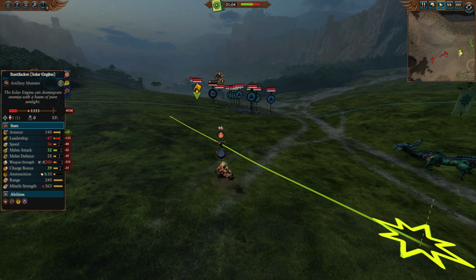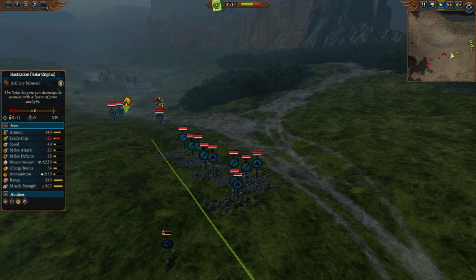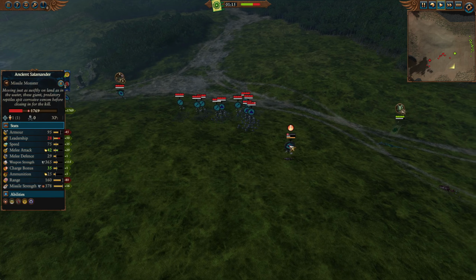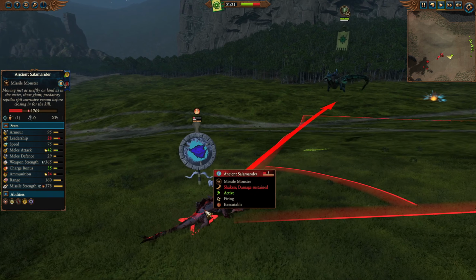Good. Speed's back up. We do have a Bastiliodon solar engine. Nope, got executed. Okay, we're going to race. Now, I would like to take out this Ancient Salamander, because I do think the Ancient Salamanders are actually quite nasty now. They can do a lot of damage.